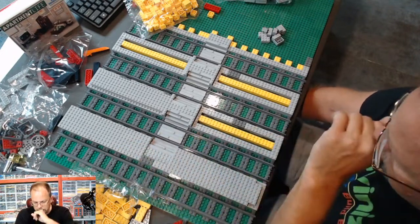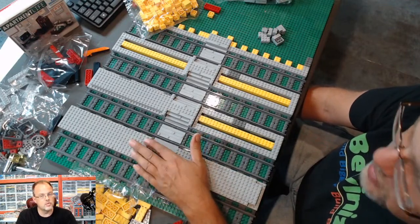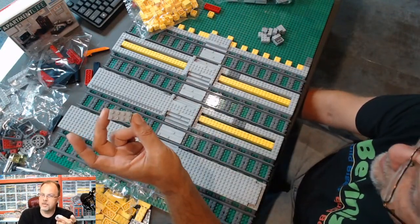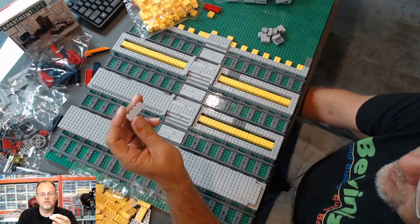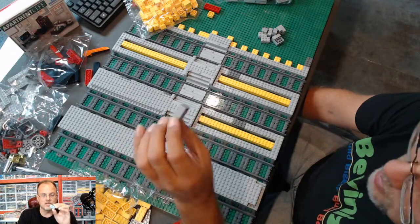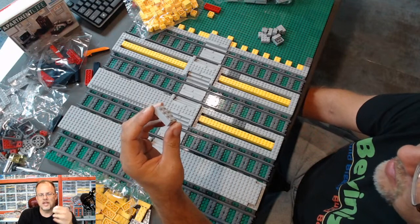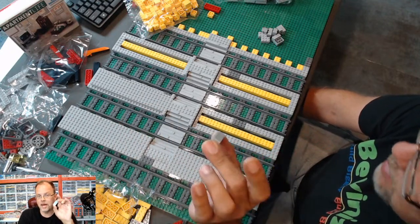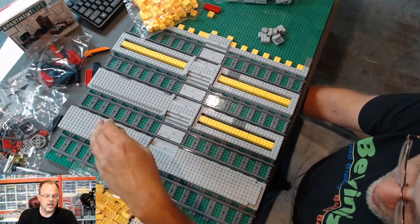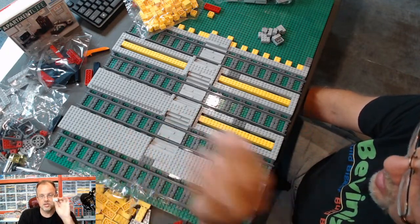They're manufactured in-house. And I do want to point out, they don't just sell sets, they will sell the individual pieces as well. Just to give you an example, I think you have to buy them in a minimum quantity of 100. So this would be an off-brand 2x4 brick, and if I remember correctly, I have to buy them in packages of 100, but you can buy these for like 2 cents a piece. So not only do they take people's MOCs, make them into sets, and sell them, but they also sell components as well.